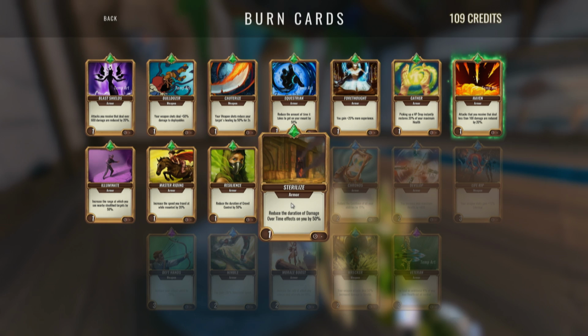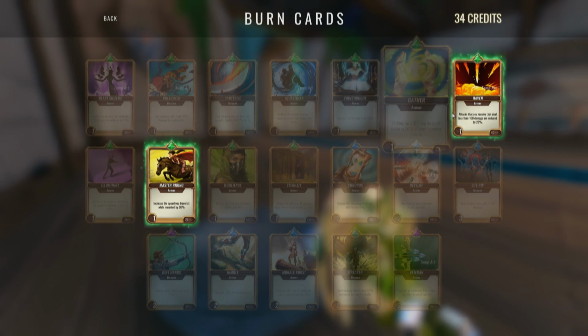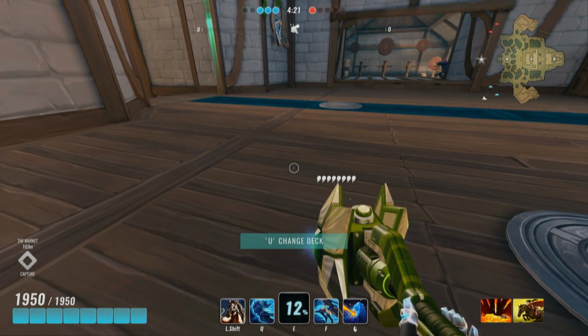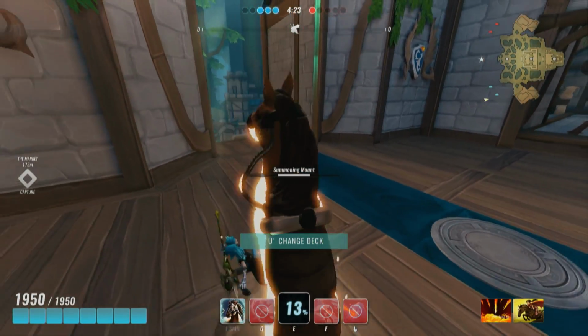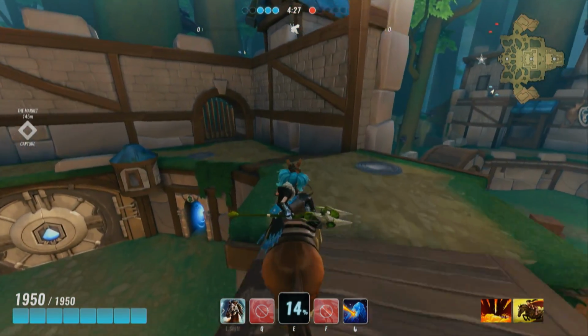I just lost the credits there. I can pick up one more. I'm going to get Master Writing this too, because I want to get really fast. So these 2 burn cards I have for the round now. So in the bottom right corner, you'll see those 2 burn cards are selected for me. The round has begun. You can have up to 3 total burn cards. Up to 3 total. And they each have different costs.